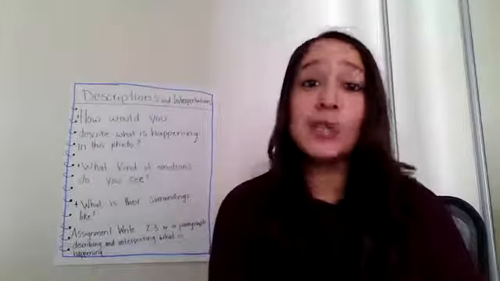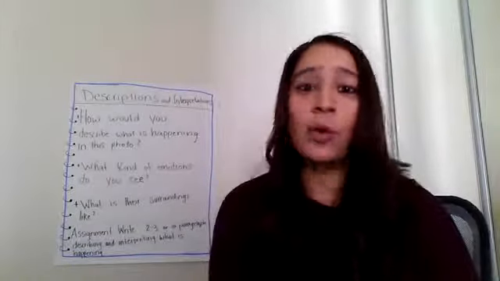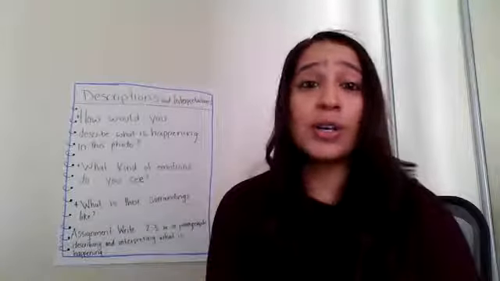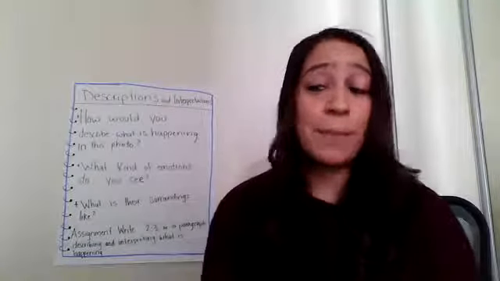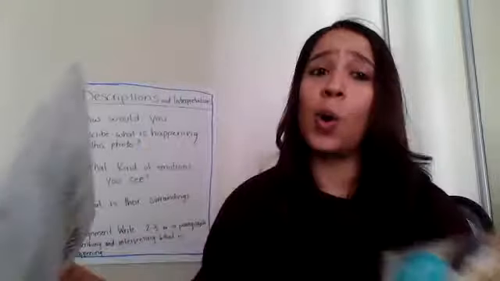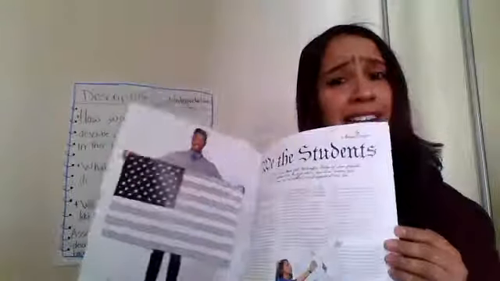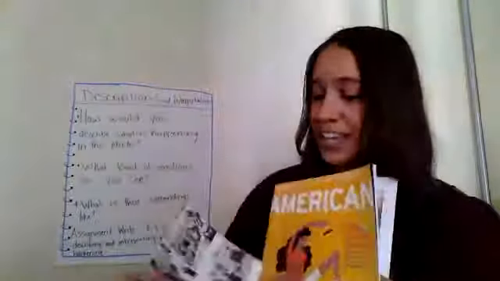This is super easy to do at home. All you have to do is look for an old family photo or look through some magazines. For example, I got these in the mail and I am able to use them to interpret what is happening. I also found this old magazine subscription in my house and I cut out some pictures to show you as well.